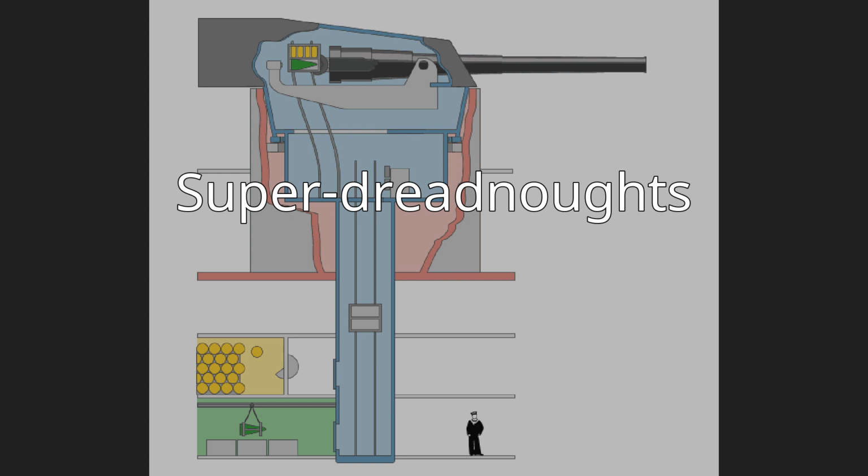In France, the Courbets were followed by three super-dreadnoughts of the Bretagne class, carrying 340 mm 13.4-inch guns. Another five Normandies were cancelled on the outbreak of World War I. The aforementioned Brazilian dreadnoughts sparked a small-scale arms race in South America, as Argentina and Chile each ordered two super-dreadnoughts from the U.S. and the United Kingdom, respectively. Argentina's Rivadavia and Moreno had a main armament equaling that of their Brazilian counterparts, but were much heavier and carried thicker armor. The British purchased both of Chile's battleships on the outbreak of the First World War. One, Almirante Latorre, was later repurchased by Chile.